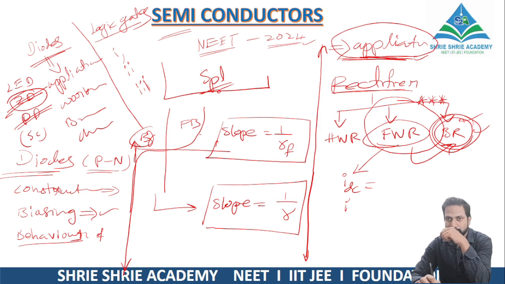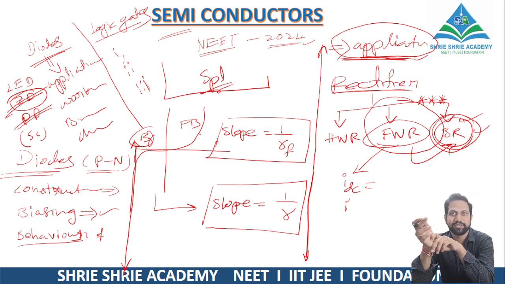And going to the logic gates, I told you already, there are two types: general logic gates and universal logic gates. General logic gates are 5, universal logic gates are 2. But in the recent update of the NEET syllabus, they have removed the XNOR gate. So only 4 general logic gates they have given, and 2 universal logic gates. So the general logic gates, if I list them out: OR gate, AND gate, NOT gate, XOR gate.